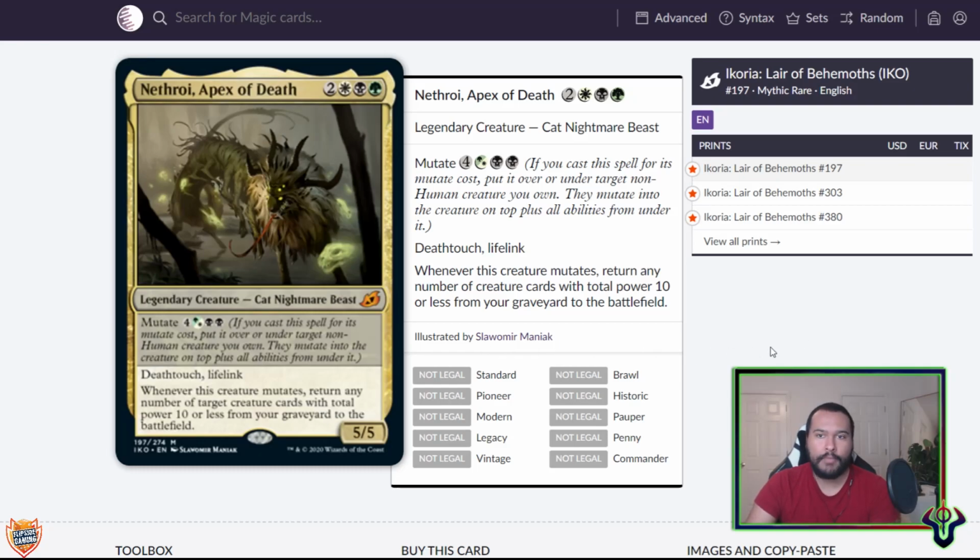I'm sorry, I butcher names. It's 5 mana for a 5/5 Deathtouch lifelink creature. It's 2 Abzan. It mutates for 4 Selesnya plus black. Whenever this creature mutates, return any number of creature cards with total power 10 or less from your graveyard to the battlefield.